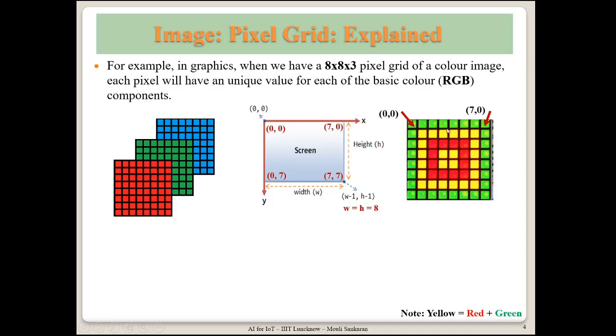You might get confused, but what I am trying to find out is the coordinate of a particular pixel, okay. So there are 8 pixels, and my indices are going from 0 to that value. So 8 by 8 will have index varying from 0 to 7. Then it's very obvious that these are the values, 0 comma 7 here and 7 comma 7 here, okay. It's not 8 comma 8.